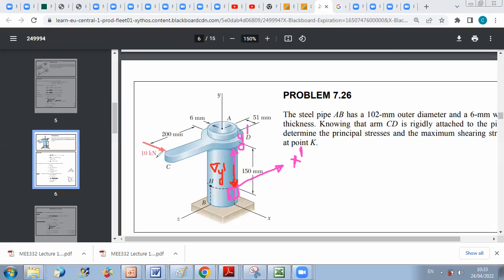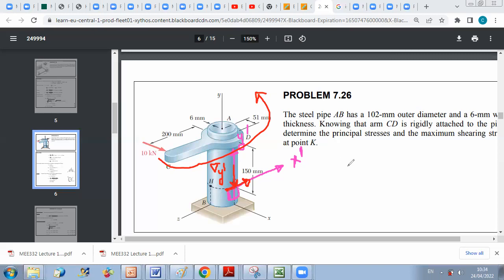And I have the torsional effect. The torsional effect will lead to a shear stress here. As you can see, this force will result in a couple along the positive y-axis, and due to this torsion, you then have shear stress at this element in this direction. So this is tau created at this level.